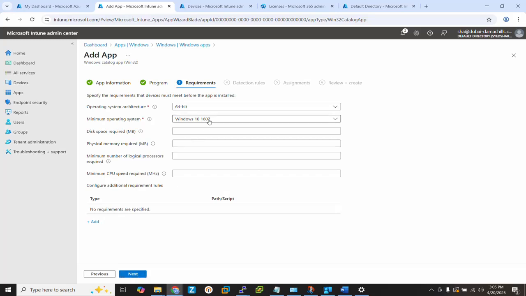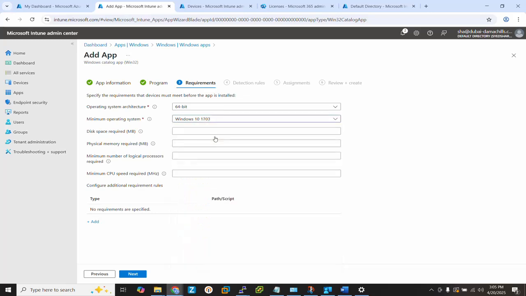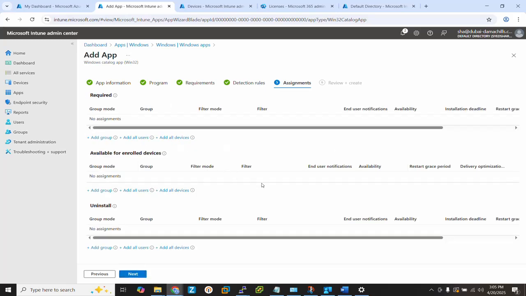For the minimum operating system requirement, I will leave it as the default, or select whatever you want. Here just click next again. No need to change the detection rule. Here you select the users and groups. This is important: which users you are going to assign this application to.